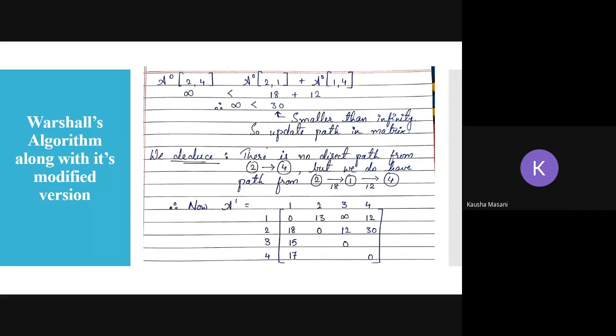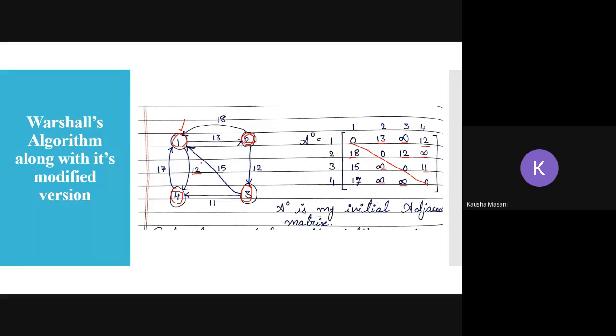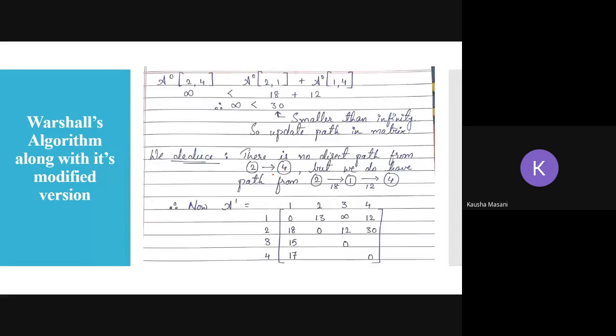Now what we are deducing based on this is that there is no direct path between 2 to 4. हमारे एग्जाम्पल में अगर आप देखने जाओ तो डायरेक्ट पाथ 2 से 4 तो है ही नहीं, कोई कि डायरेक्टली 2 से निकल के यहाँ पे 4 तक पहुंच गए. ठीक है. But there is a path from 2 to 1 and 1 to 4, which is the shortest among all, and that's why हमने यहाँ पे 30 लिखा है.